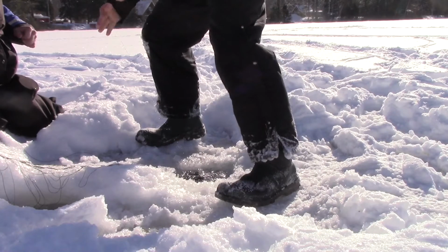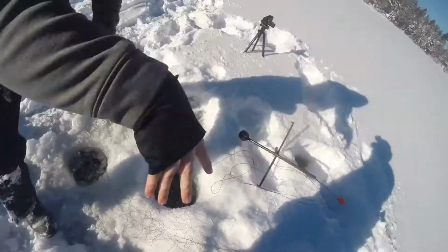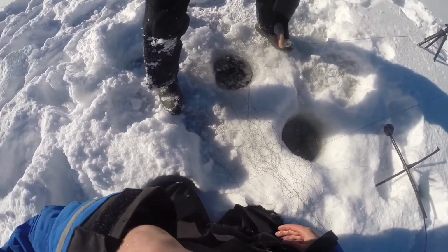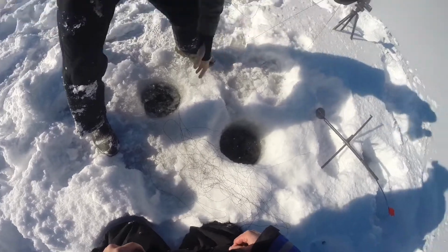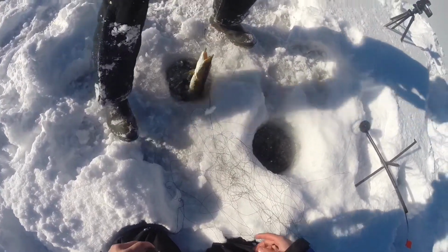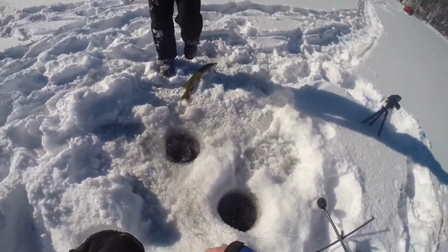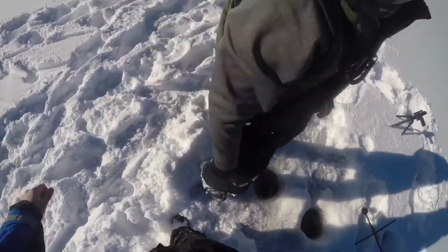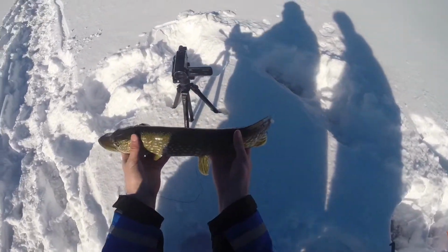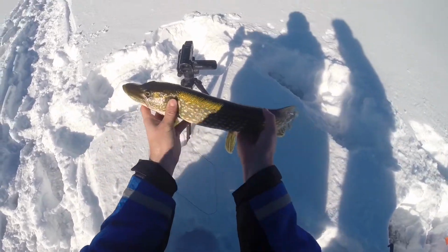Almost spool there, dude. That's our fourth flag. Our third fish on for sure. This is a pretty decent one right here. That's probably about 100 feet of line so far. Oh yeah. Oh yeah, that's a 25 probably right there. Just 24. Beautiful colors on that.